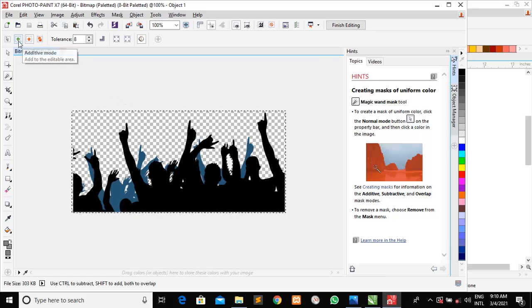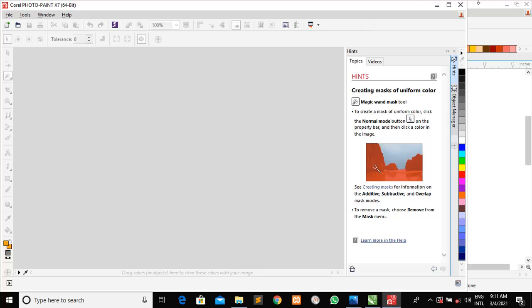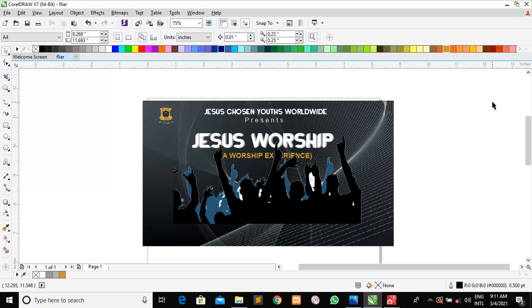Now again, what I will do is that I'll change all the blue background into ash color. So let's finish editing first, then go back to our Corel Draw.